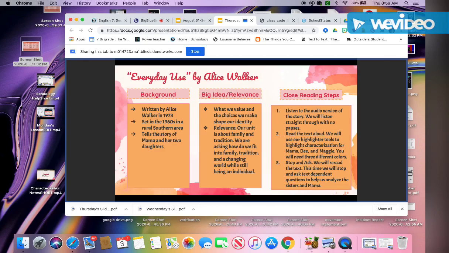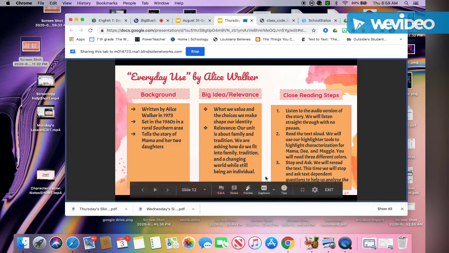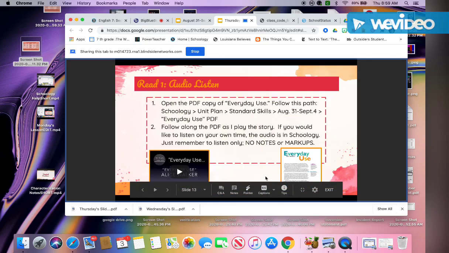And I had hoped that we would be able to do the second read, but it looks like we'll have to do reads 2 and 3 next week. The second read is in Thursday's slides. I'm going to take that out so you won't be confused. I do not want you to do the second read without me, okay? Because it's going to be your first time annotating a text with me, and I want you to do it with me, all right? So let's keep going.